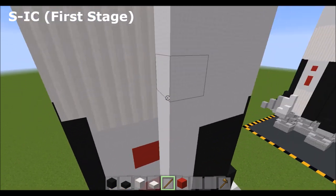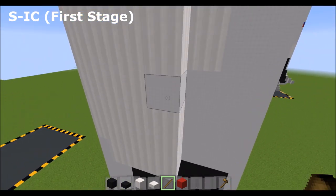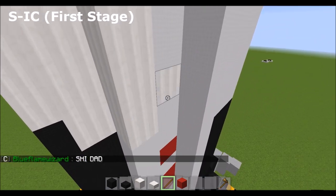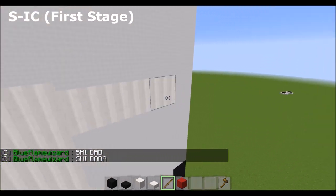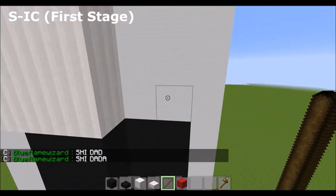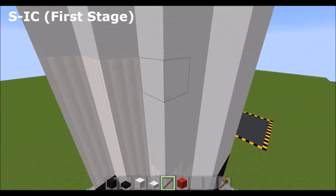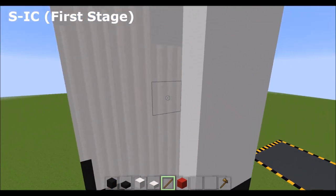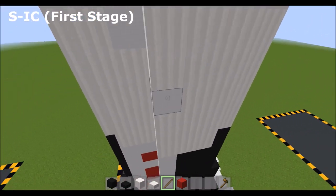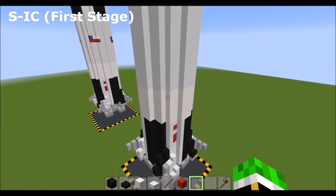So now, once we have the pillar quartz going all the way around, again, I believe this is ventilation. I could be wrong, though. I'll probably have a pop-up on screen somewhere around now yelling at myself if I'm wrong, but yeah, that should just about do it for this. Once this is brought all the way around here, we can work on the stripes at the top of the fuselage. Okay, so that's it for that.